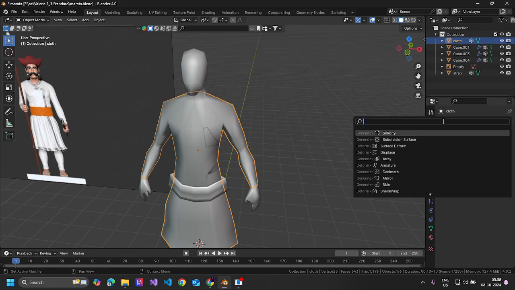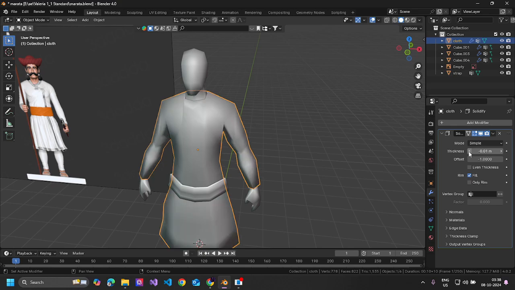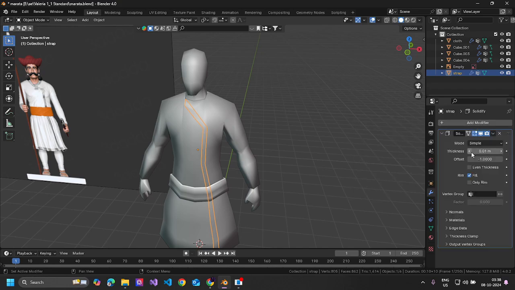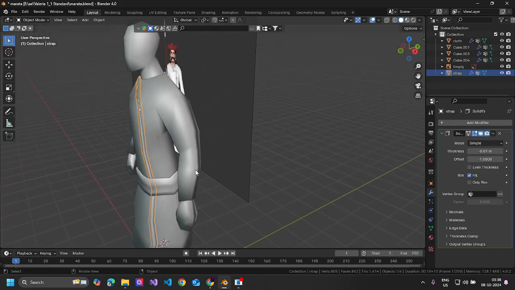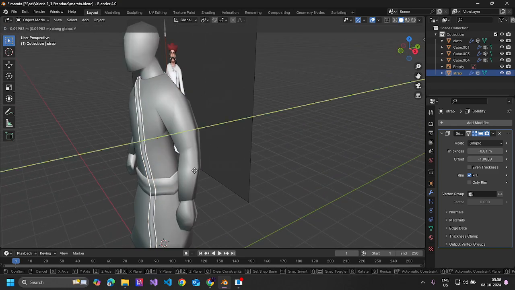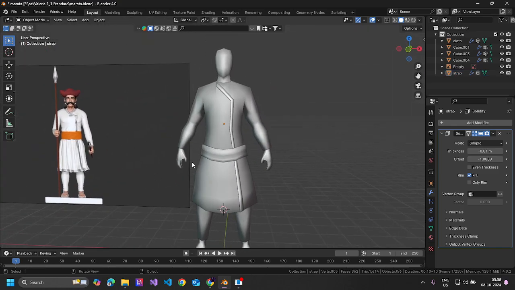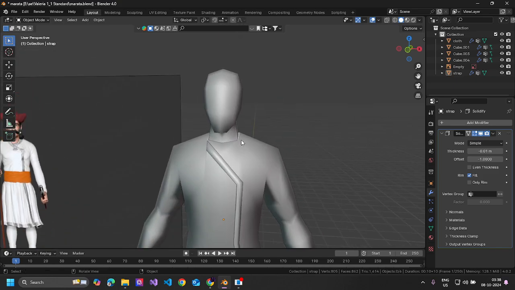Now I'll add back the modifier that I removed. Thickness, strap width, see, yeah, and for the neck, that's simple, I guess.